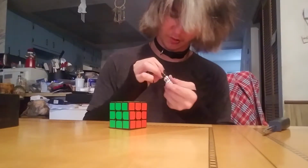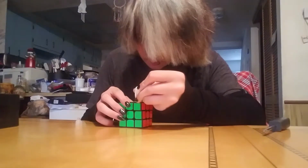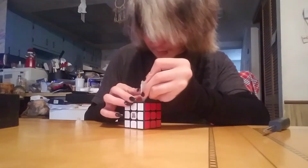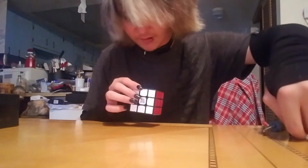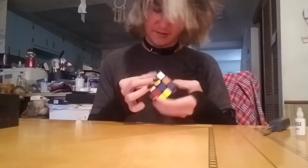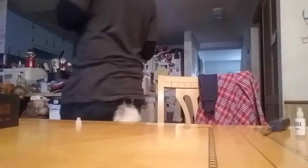It says right on the front only 3 drops, so I'm going to do 3 different places. There's one. I'm going to turn it around. There's 2, and then I'll do 1 right over here. I think that was definitely a lot more than I anticipated, because I was squeezing harder than I was thinking about. Okay. Yeah, this is really watery. It's going straight through everything. I'm gonna hand scramble this. I'll be right back.